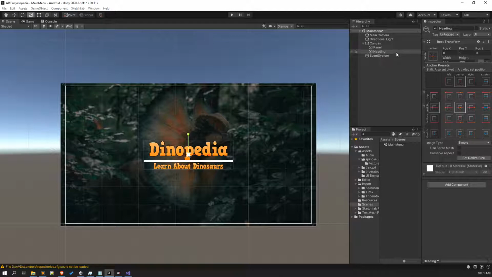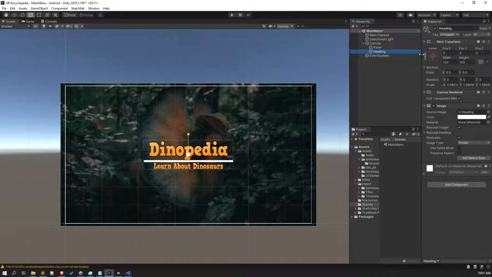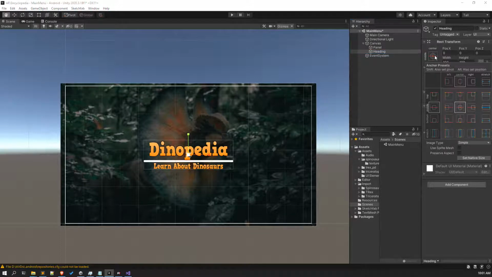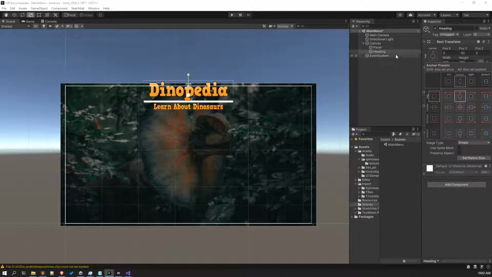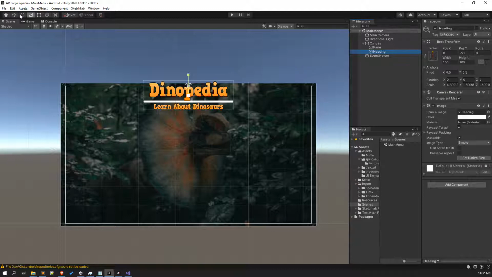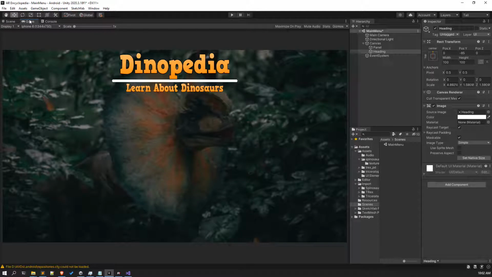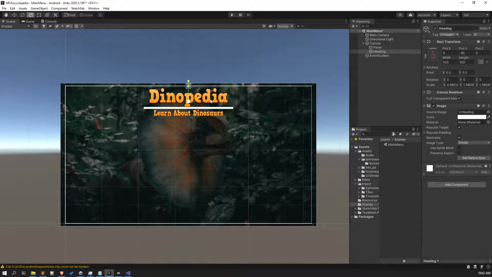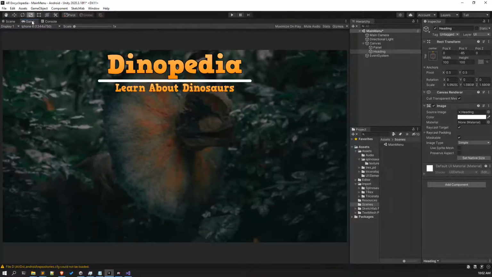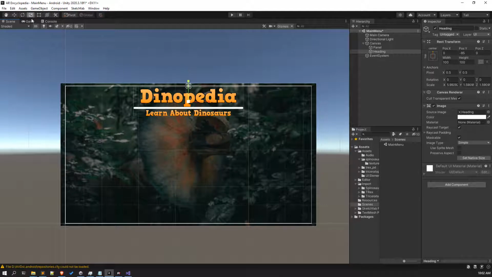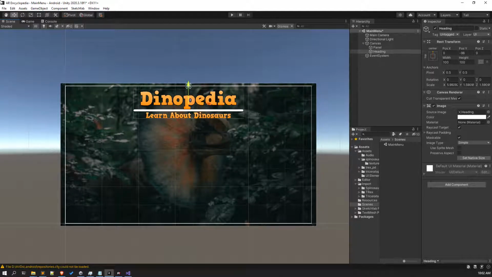And you have to do one thing. Go to this Rect Transform, hold Alt, and anchor it on the top. Now adjust it a bit, and let's see how it looks. Yeah, it looks good. Let's stretch it out a bit. Okay, yeah, now it looks good. Now let's drop it down a bit.